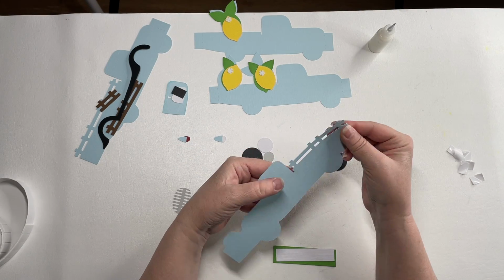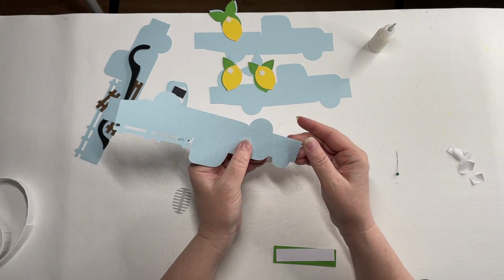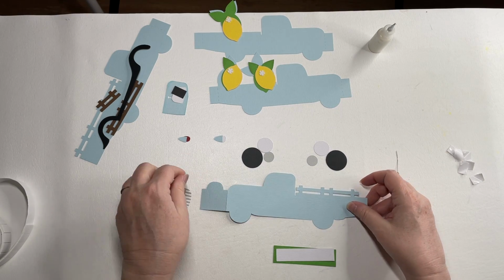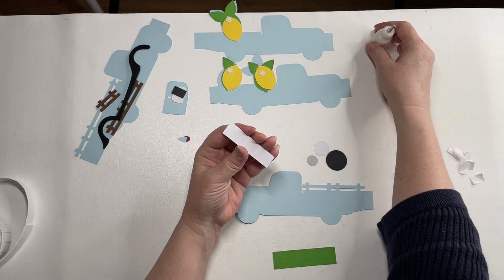And I'm going to start just by folding this on the score lines. Whoops, there is no fold there. Sorry about that. This paper is so textured, I thought that was a score line.